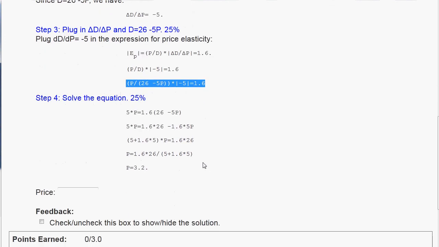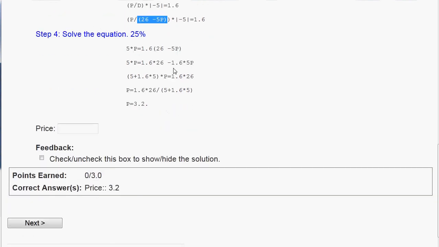Alright, I'm going to give some people a little bit more help about the algebra. First, let's write this just as 5. That is 5, right? So it becomes 5. And we multiply both sides by 26 minus 5p. So we get ourselves this equation, 5 times p equal to 1.6 times 26 minus 5p. If this is a little bit too fast for you, maybe you should write it down and try it yourself. However, I don't want to make it even more detailed than this.